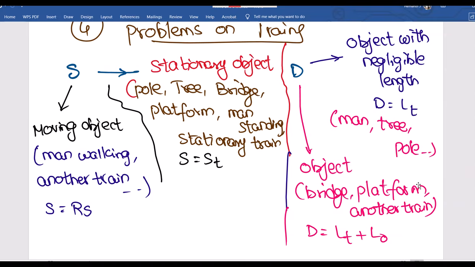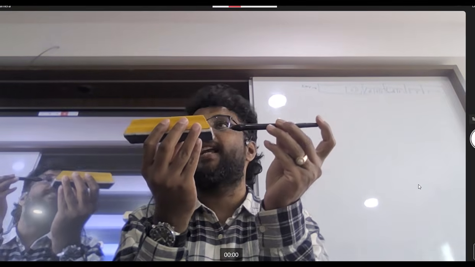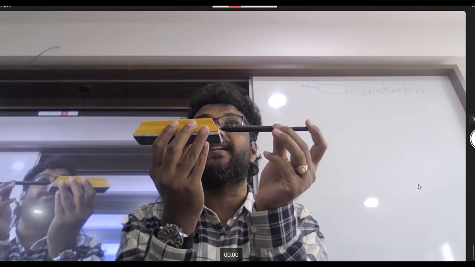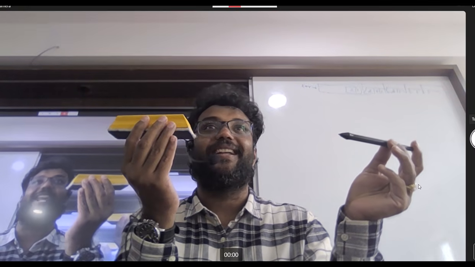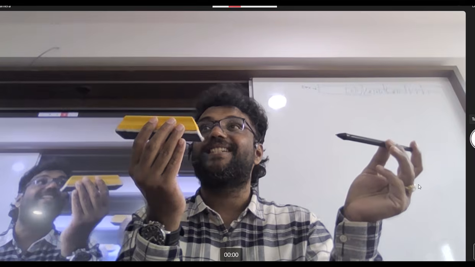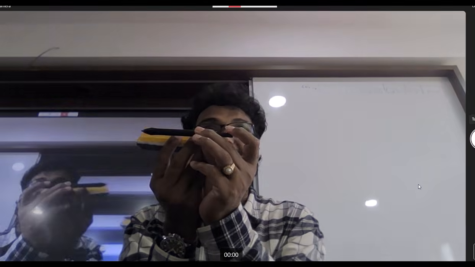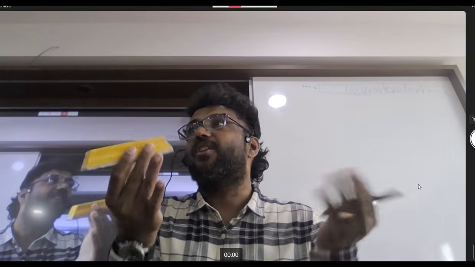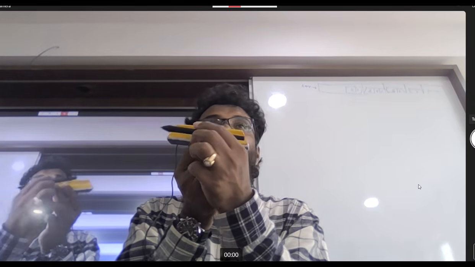But one doubt everyone should get right now. Sir, you said when the train is crossing a bridge, the train is exactly here. But my dear friend, listen, some questions they will say the bridge is 1 kilometer away from the train. Then the distance in that case is 1 kilometer plus bridge length plus train length. If they specify that in the question. If they don't specify, by default the train is exactly in front of the bridge, so bridge length plus train length, or platform length plus train length.